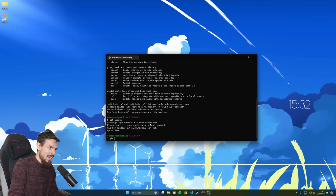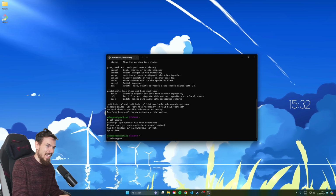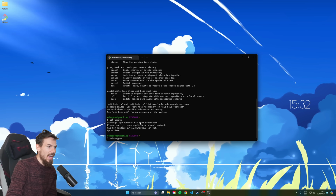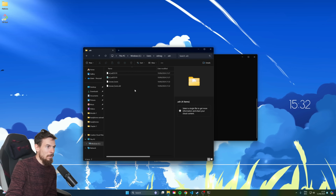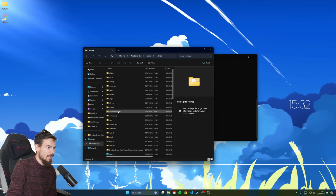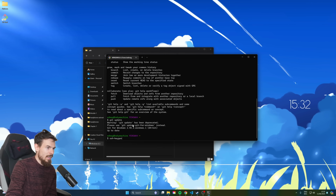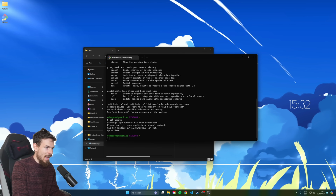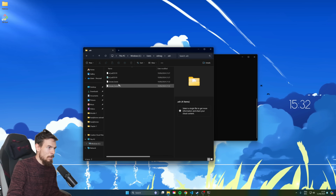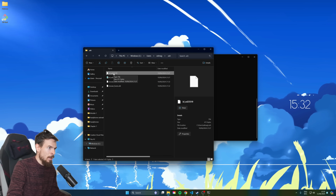So when you run the ssh-keygen command now, it's going to use the latest version of cryptography. And when you run this command as well, it'll be here in your C users, and then it's going to create a folder here, .ssh, like that. Now you can access that if you run a cat, and then you go to the .ssh, and you basically want this one, the pub key. All right, this one that ends with a pub extension.